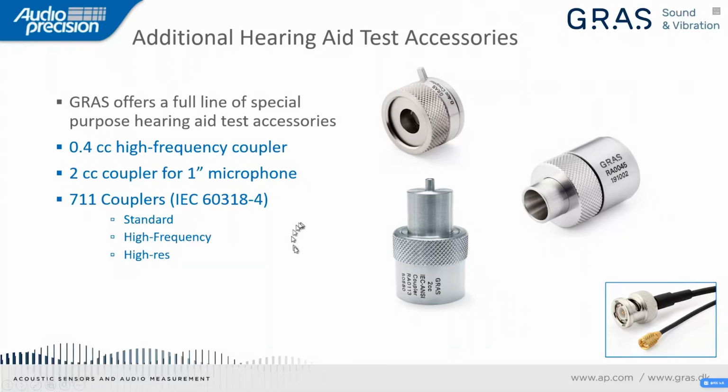They also have here a 2 cc coupler for a 1-inch microphone, and they have a variety of ear simulators, sometimes called 711 couplers, or the current standard governing those is IEC 60318-4. And Grass has a standard ear simulator, a high frequency ear simulator, and a high resolution ear simulator. And of course, Grass has a variety of cables for connecting the microphones to the audio analyzer.